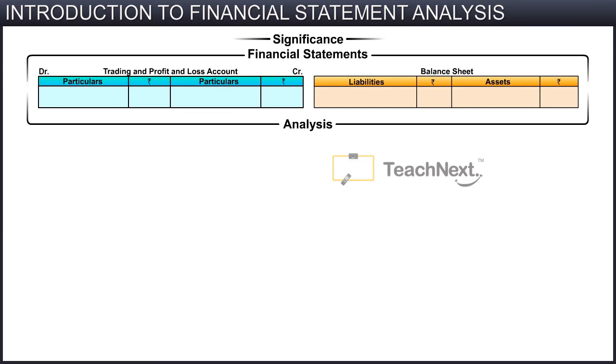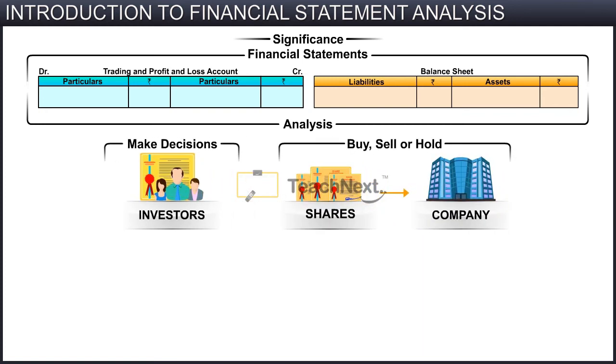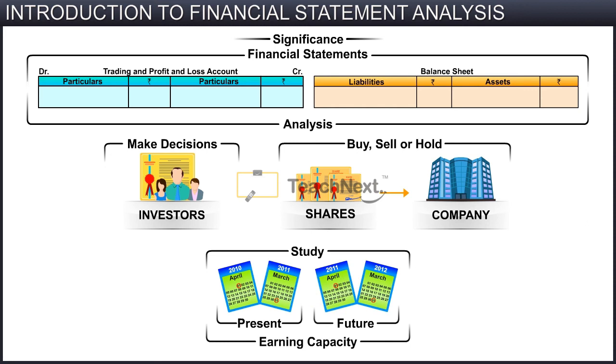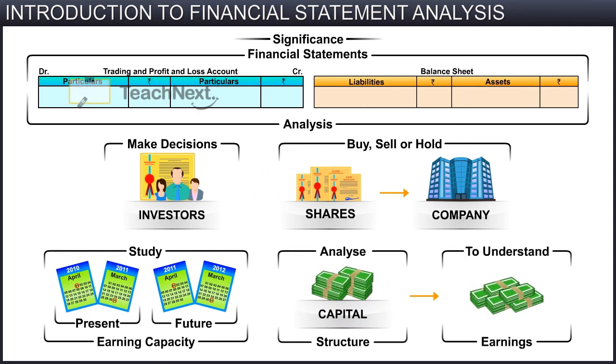Fifthly, let us look at the significance of financial analysis to investors. The investors have to make decisions on whether to buy, sell, or hold shares of a company. For this purpose, they study the present and future earning capacity. They also analyze the capital structure to understand its influence on the earnings of the company and any risks.